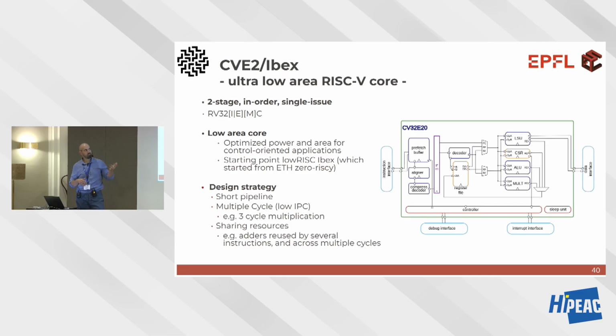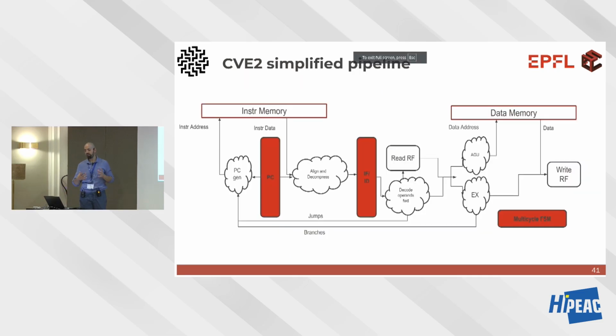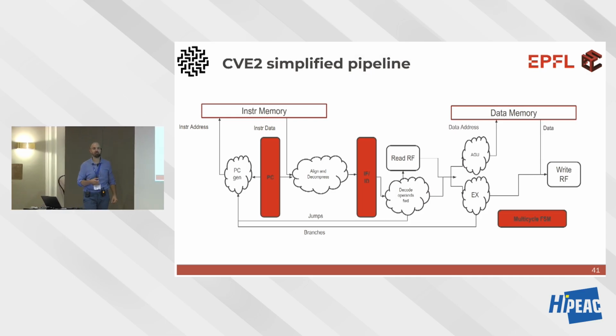Then what it does is, if it is an addition, it gives the operands and the commands to the ALU. If it is a memory operation, to the load and store unit. If it is a multiplication, it goes to the multiplication unit, and so on and so forth. So this is a simplified pipeline view, which is exactly summarizing what I said.